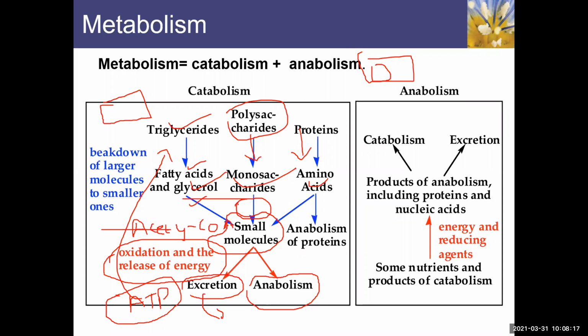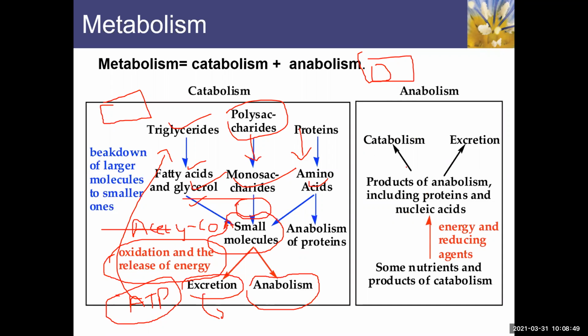Did you understand the overview of this chapter? We are not going to talk about glycolysis, stage 1. We're going to talk about the Krebs cycle and the oxidative phosphorylation. This is the main aim of this chapter. Is it clear? Did you all understand what we are going to talk about in this chapter? We're going to talk about the Krebs cycle and the electron transport chain, or you can say the oxidative phosphorylation.